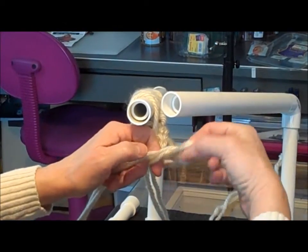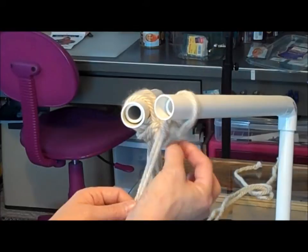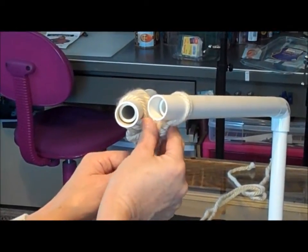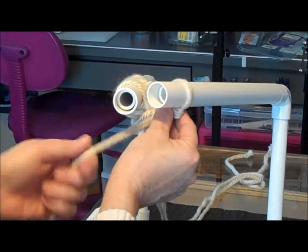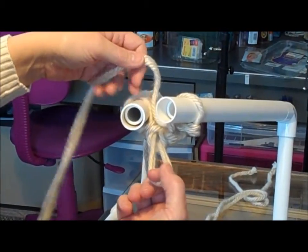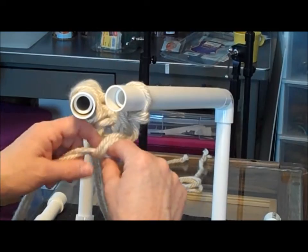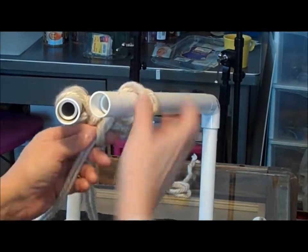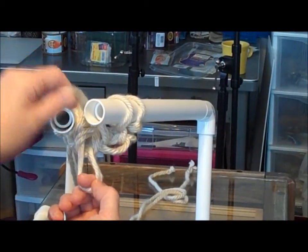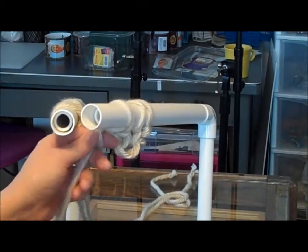Just grab it, almost hook it with your forefinger, and put it up on the opposite pipe. Kind of take your fingers down below. Hold that old stitch while you pull your working yarn a little bit. The yarn comes back up. You're going to repeat what you just did the first time. Lay your working yarn over that old stitch, hook it with your forefinger, put it up on the pipe. Yarn comes up, stitch comes off, yarn comes over, it gets hooked through and up on the pipe.